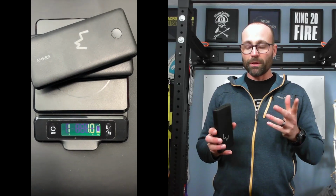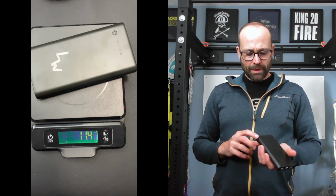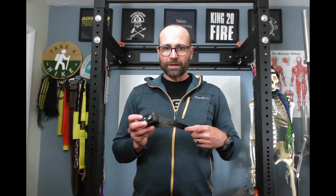Next up, we've got the electronic side of things. Pretty basic here. I've got a battery bank, 26,800 milliamp. I like this because it's actually lighter than carrying two 10,000 milliamp banks. So nothing crazy here. Amazon, super cheap, but gets the job done. Headlamp, nothing crazy here. I actually rarely ever use a headlamp while I'm camping. It's just nice to have one. When you need it, you need it. So always good to have.